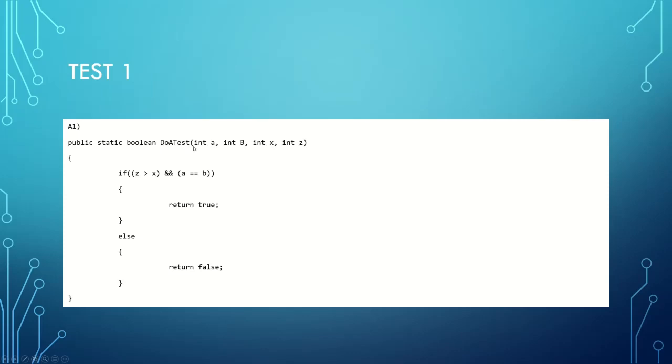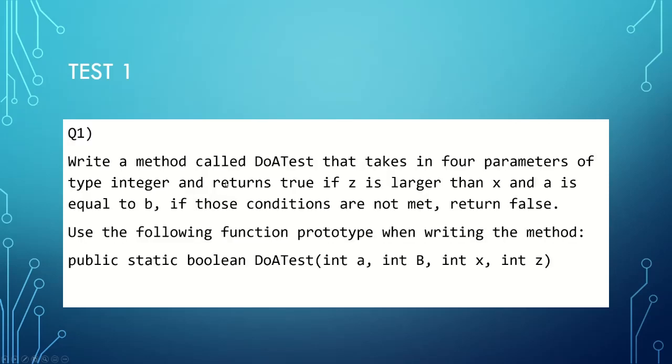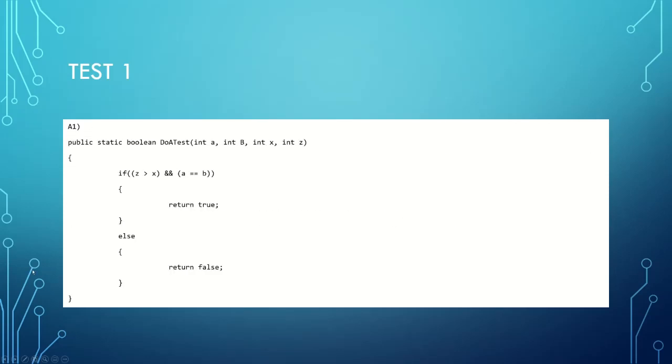Return true for that eventuality. For all other eventualities, return false. Now here's one thing that people often forget about conditional statements: every condition must be accounted for. So for every condition that could possibly happen within this conditional statement, something must be returned. The way we do that is by providing an else statement, not just if and else if, because you want to be covering all your bases there. We're going to make sure we have an if and always end with an else statement to cover all other eventualities.